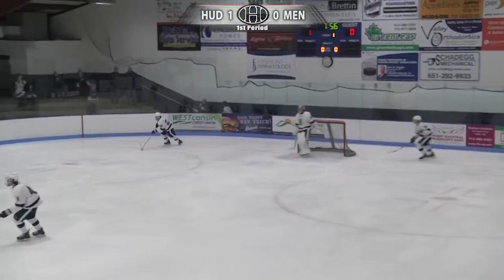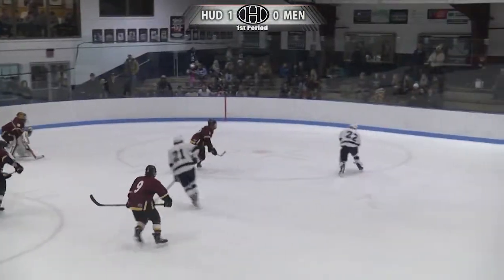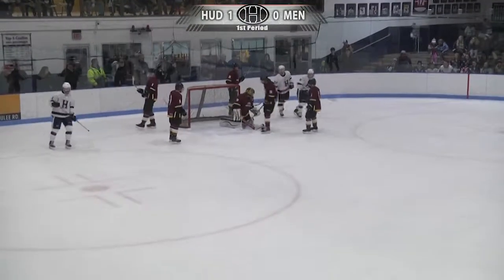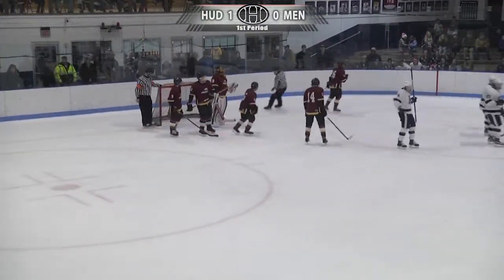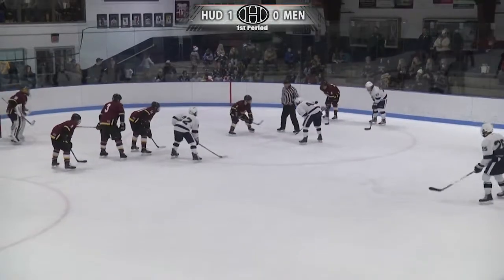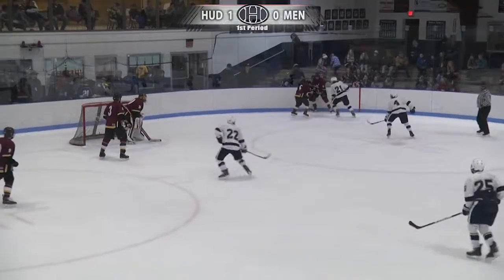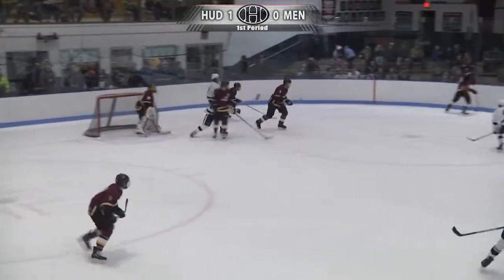I think that might be the first shot on goal. That was a 40-yarder for the Mustangs there. And 22, Parker gets one wrister off as he comes over that face-off dot on the far side there. I wish they'd keep the shots on goal. I always like that stat. I would guess tonight Hudson's going to have upper 40s, something like that. We'll have to check, see if we can find that between periods. It's always a cool stat.